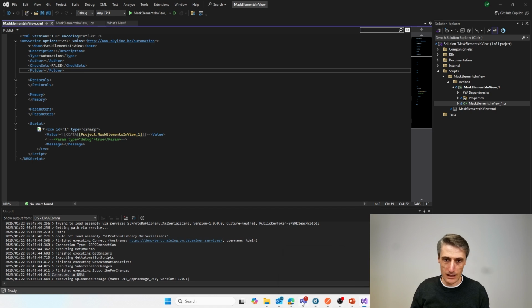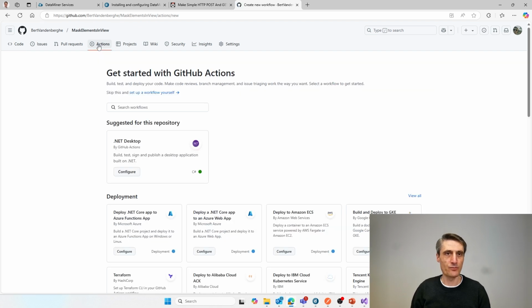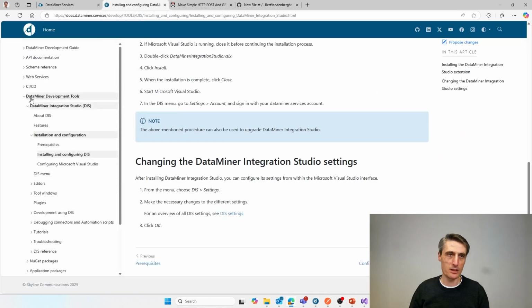And in order to do that, I will leverage from GitHub the actions. So if I take a look at my repository and I have all my code in there, I want to add certain actions. Which actions can I add? Well, I can set up a workflow myself by clicking on Setup Workflow myself, and I can just type contents in there. I don't really like typing, so I will just go to our docs environment.